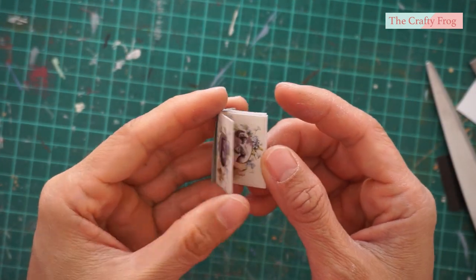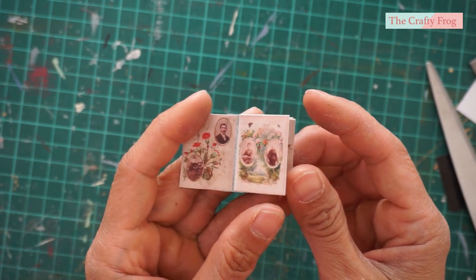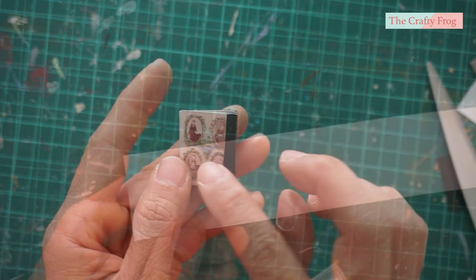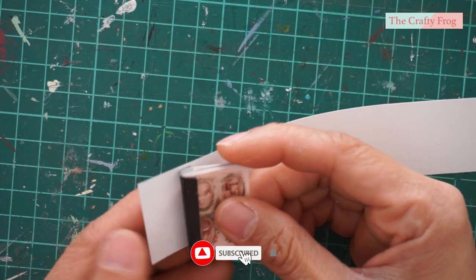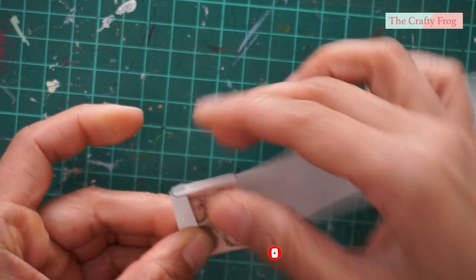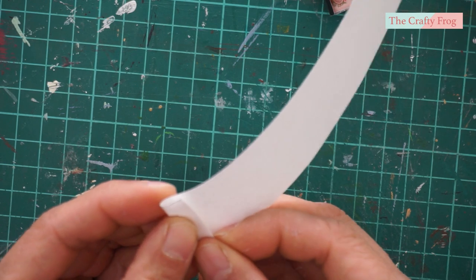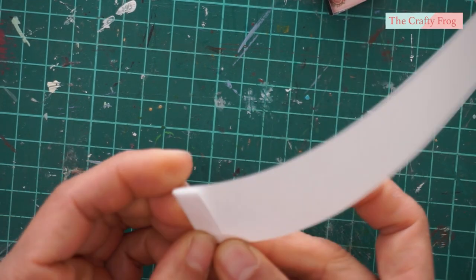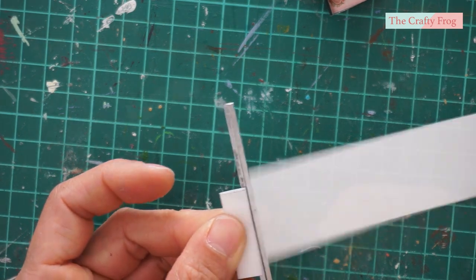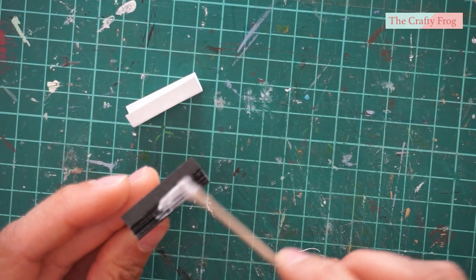And here they are, so far they are looking good. Next, take a strip of white cardstock and use this to cover the spine of the book. I didn't make any measurement here, I simply wrap it around the album and cut the excess. Then glue the final strip and again cut any excess.